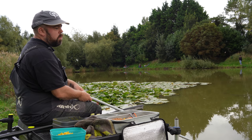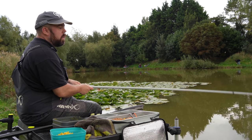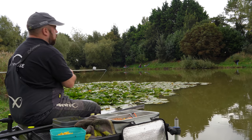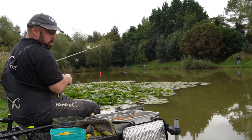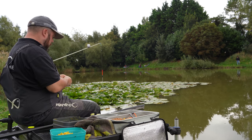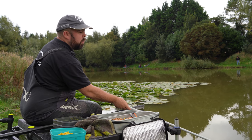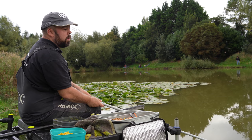We're just fishing a little bit closer in now. I've just found a little patch here where we can actually settle and see bites without getting attacked by 2,000 small fish every time. And what we'll do is we'll take the video to the end of this little bit of paste we made up for the video, and then we'll call it quits. But before we do that, we'll have a little look through the rig and see what it looks like.